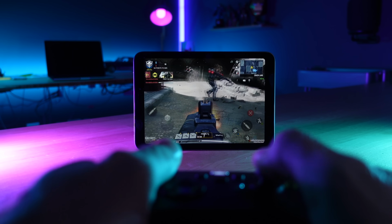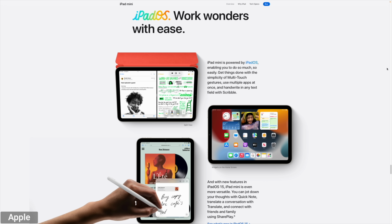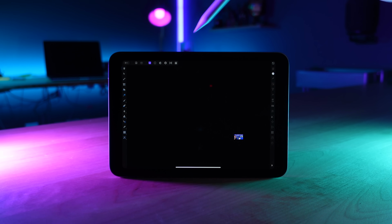Next thing I like about this is it's very powerful. You can edit videos on this quickly and easily. It exports out nicely. It's going to take longer than the Pro, but look at the price difference. This is great also for gaming if you're doing gaming on the console, or if you pair it up with a controller, great gaming device. You can do all the same stuff you do on an iPad Pro, you just got a smaller canvas. You could do split screen and slide over. Windows get kind of small. Now note that in some apps, the icons get really small. A pencil may help with navigating if you're hopping between different features.